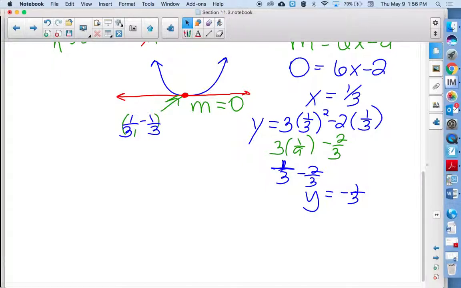So now we have a way to find max and min values of graphs, because you're going to find the max or the min at a horizontal tangent line. So any graph that has a curve, a max or a min, we can now find the derivative, which is really the slope of the tangent line, which if the slope is 0, because it's horizontal, I can now find the placement of x. Where before we had to use the calculator. Woohoo!